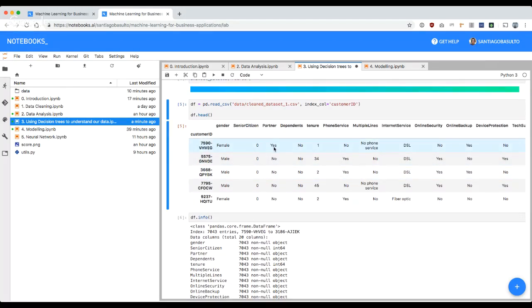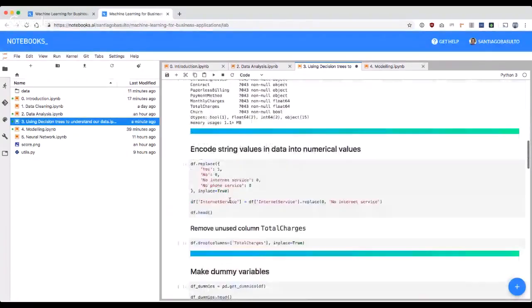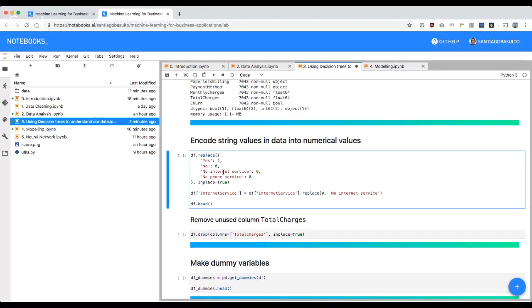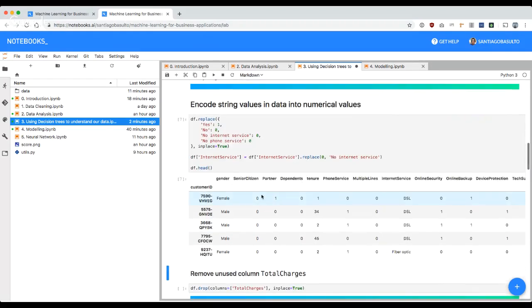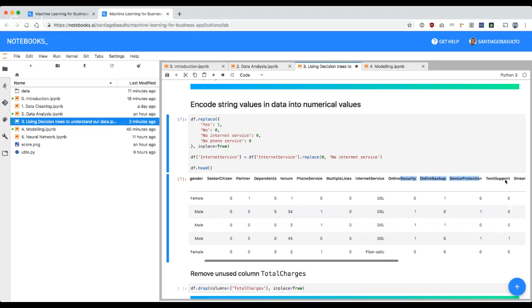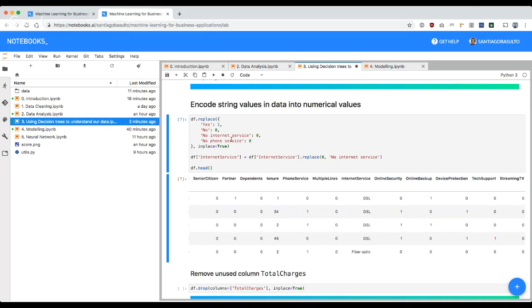So what we will be able to use here are ones and zeros, right? It's very obvious that here we can just do 1, 0, and keep all the yes in ones and all the no's in zeros. So that is exactly what we're doing here, right? We're fixing a little bit of the data frame. So now partner becomes 1 and 0, phone service becomes 0 and 1, 0 and 0 for multiple lines. So far so good. That's the change we've made. The same thing, sorry, for online security, online backup, device protection, tech support. Everything that was a yes is going to be 1. Everything that was no is going to be 0, and the same for these two examples.